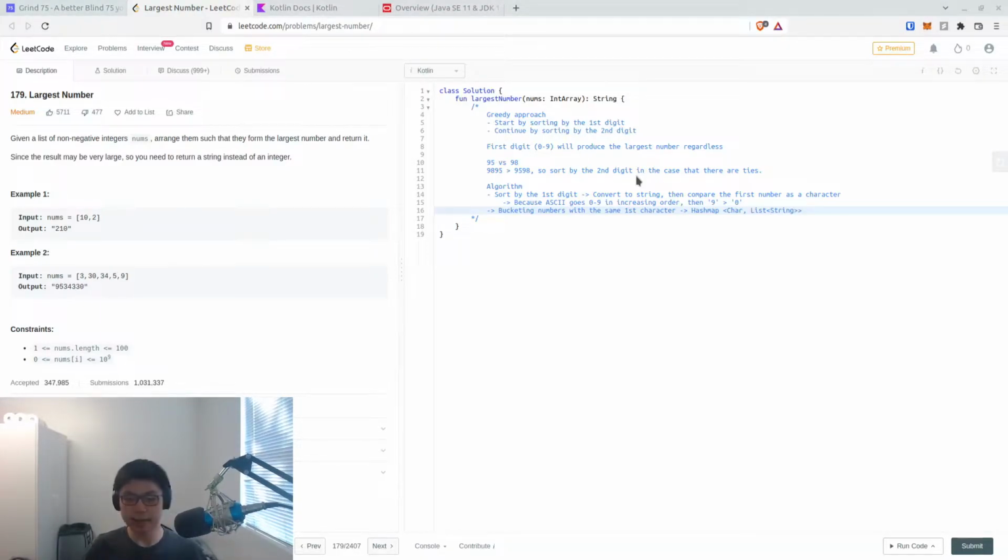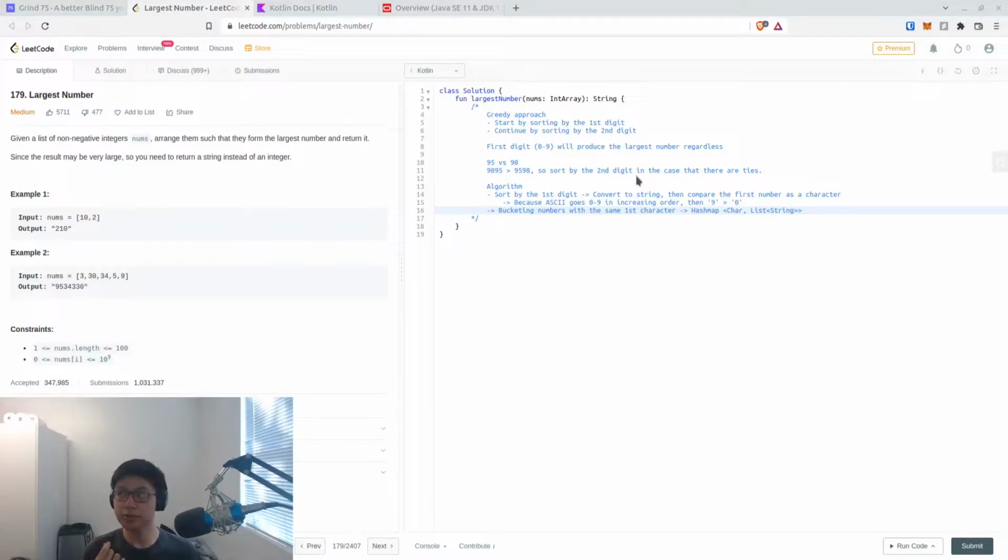And the idea is that if they all match a particular first digit, such as 0, 1, 2, 3, 4, 5, 6, 7, 8, 9, well, realistically, 0 shouldn't be part of it, right? But 1 through 9, then we'll add them to the list. And then internally within those lists, we will sort them. And I guess actually what we could do, let's see.